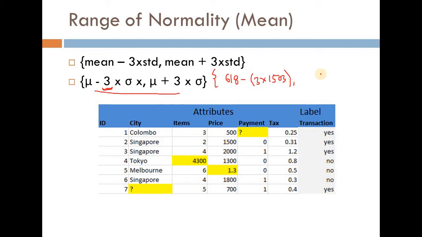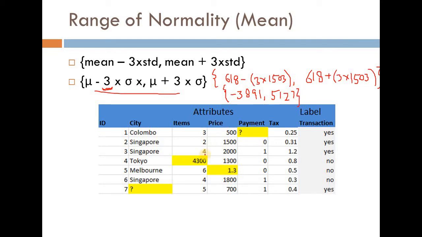This would be the lower limit, and the upper limit is going to be 618 plus 3 times 1503. So if we resolve this, we are going to get minus 3,891 as the lower limit, and the upper limit is going to be 5,127.